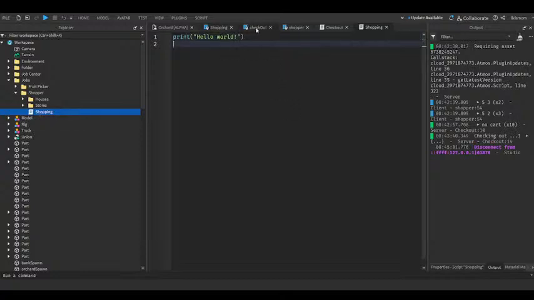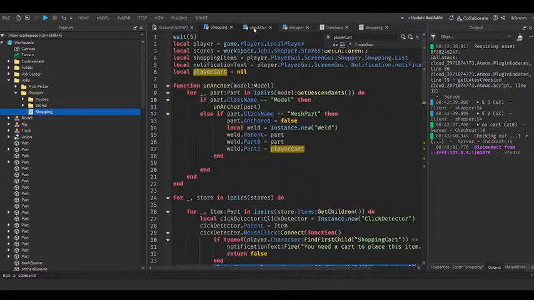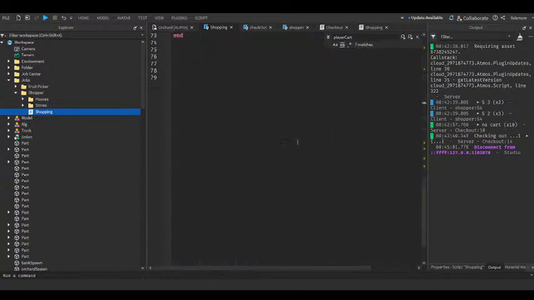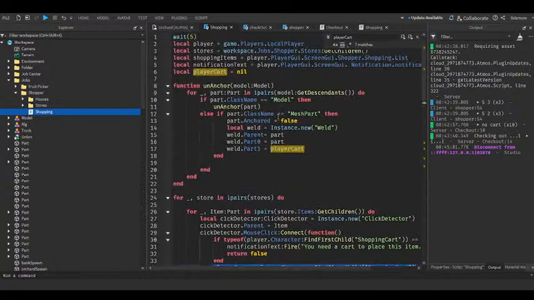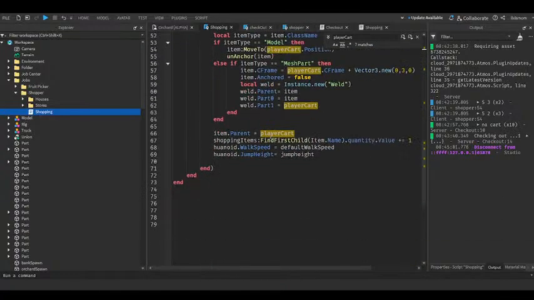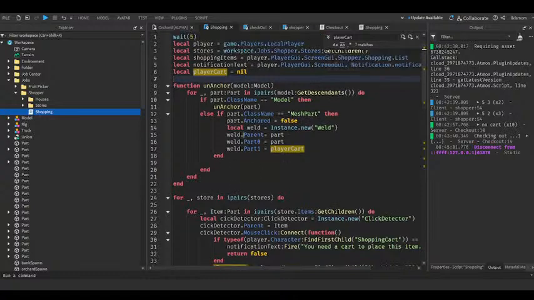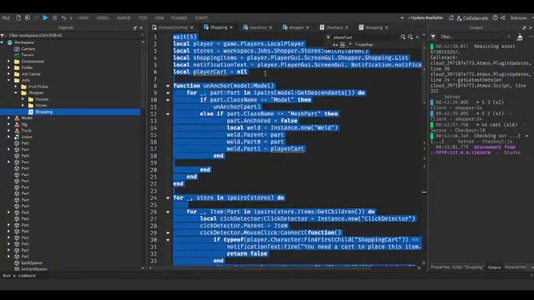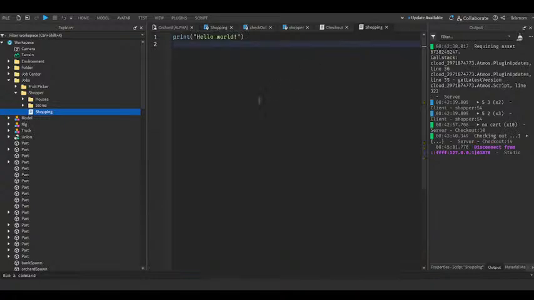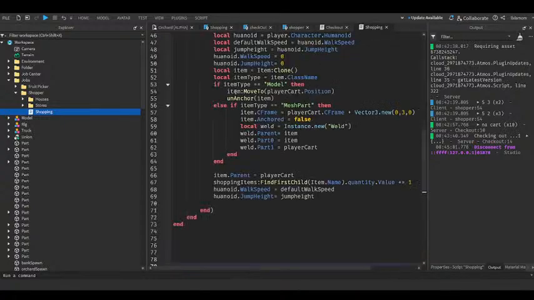Okay, so in our shopping, let's see which ones we can directly put. Okay, so we're going to copy all of this, and we're going to paste it into our shopping script.